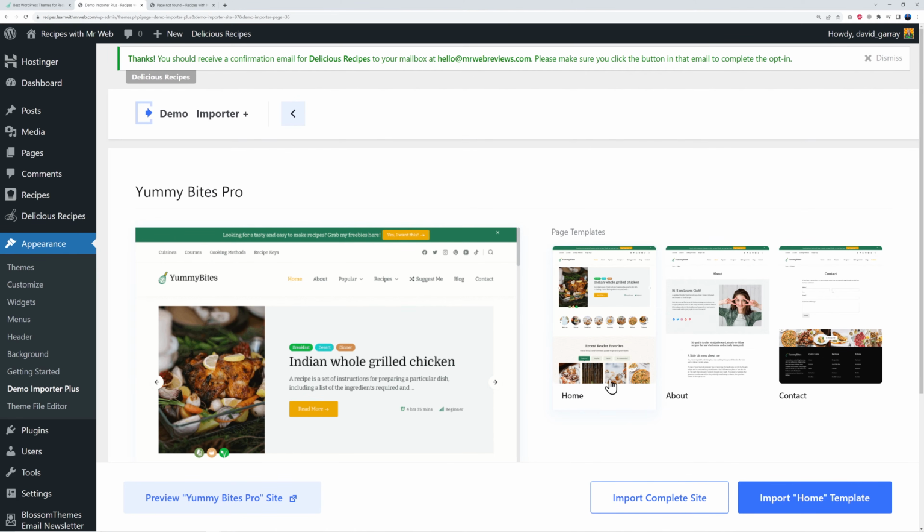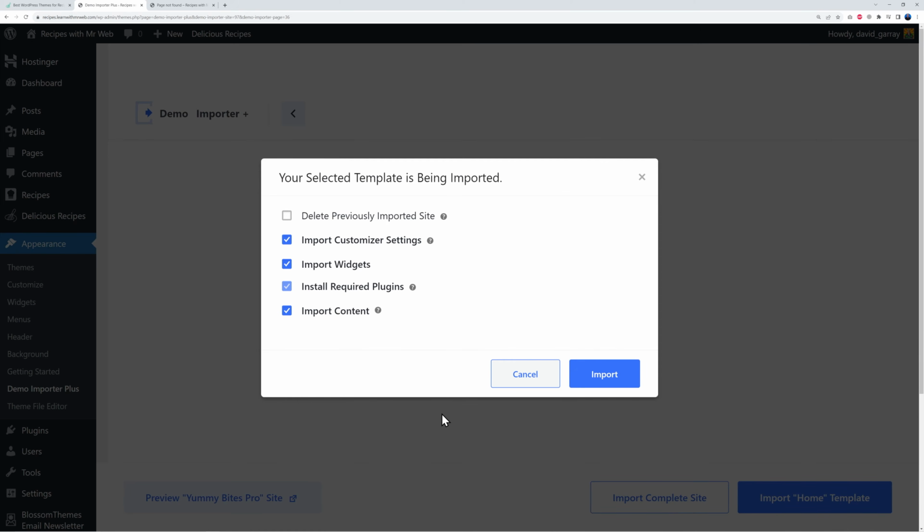And as you can see, you have 3 internal pages: home, about, and contact. So now you can import either just the home page, the about us page, or the contact page, or you can import the complete site, which is what I would highly recommend you do. So let's import the whole site together. So all you have to do is click on this. So as you can see, by default, all these boxes are ticked, so I'll leave them as is. And here you can also tick this box if you've run the import more than once. And as you can see, if you tick this box, basically we'll delete previously imported site. But in our case, we don't need it because it's the first time we're going to run the import anyway.